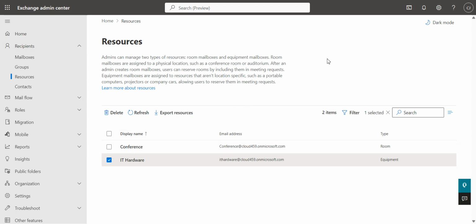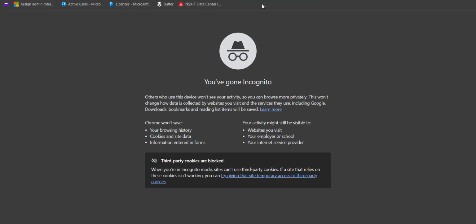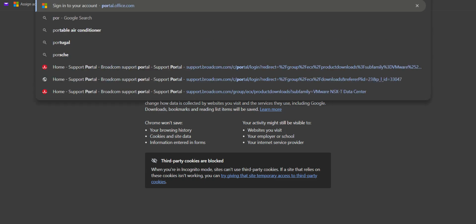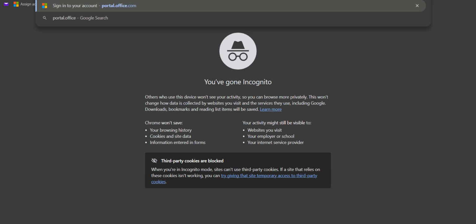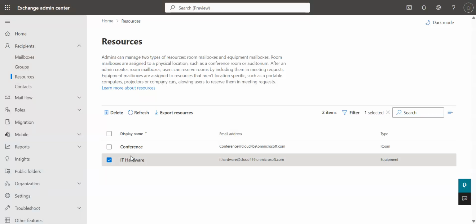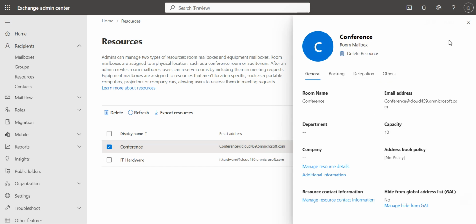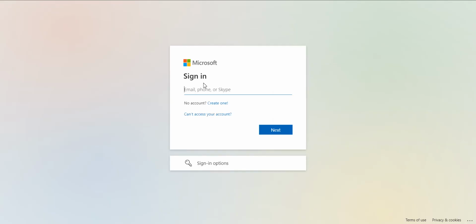Now suppose I go to an incognito window and type portal.office.com. I can log in with the desired email address, and the users which I have added can schedule meeting invites from there.